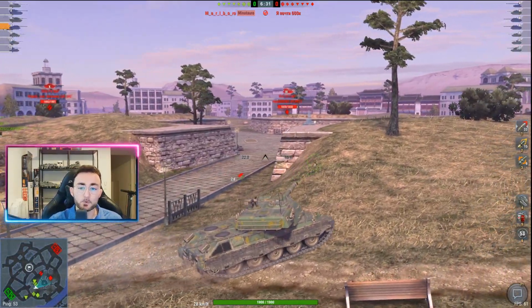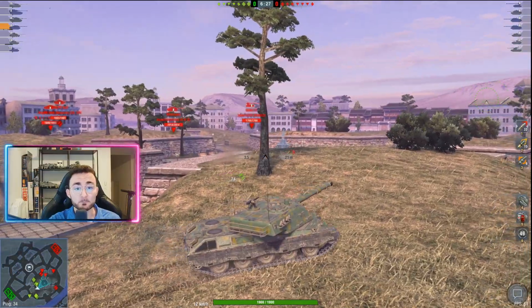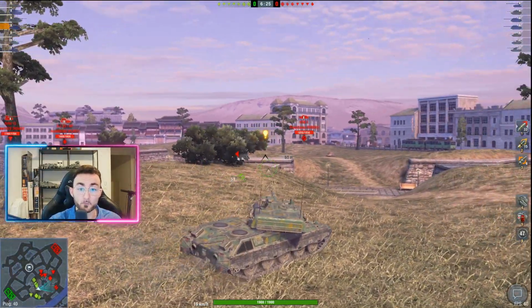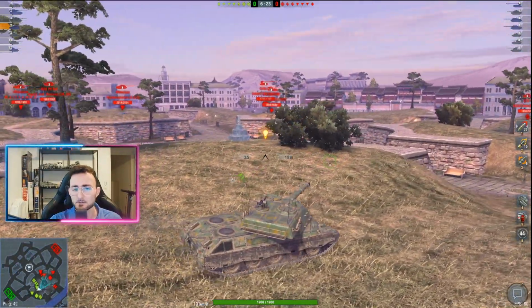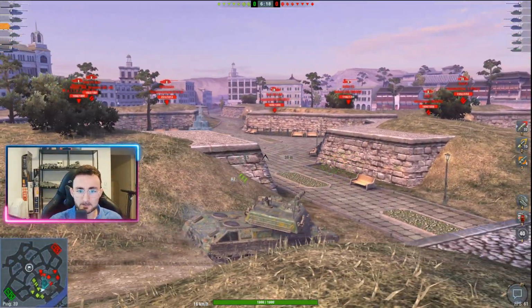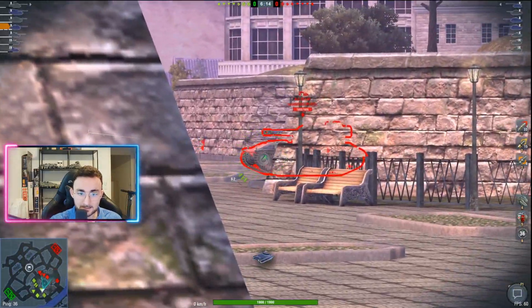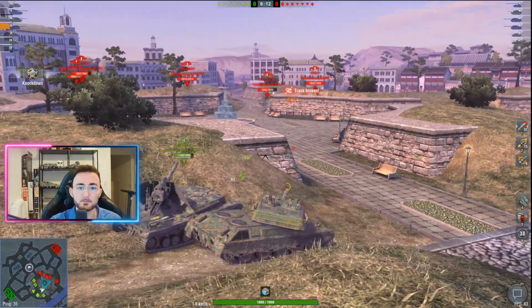And of course, in order to get the maximum DPM this tank has, we are going to play only with the first shell, except if we are forced to use the other ones. So let's go. 1, 2, 3, 4, 5, 6, 7. All of them are spotted, which is nice news for us. We're going to wait for the Bat-Chat probably to peek, and there we go, sniping the first shelling.